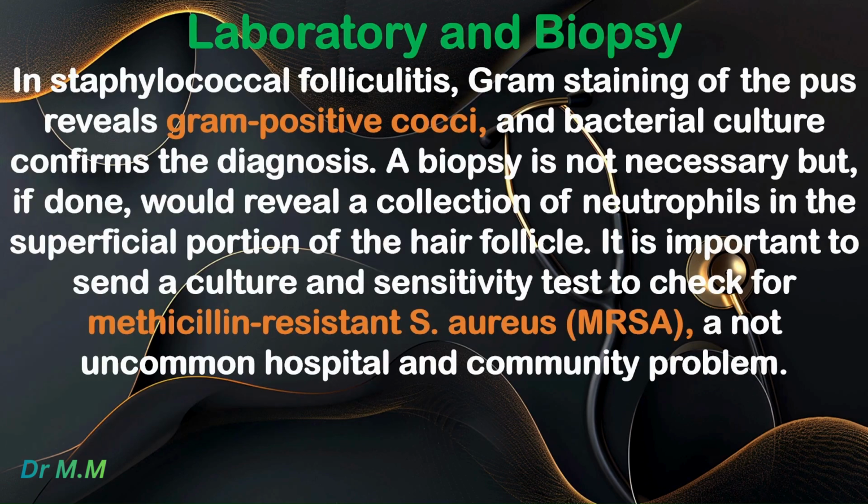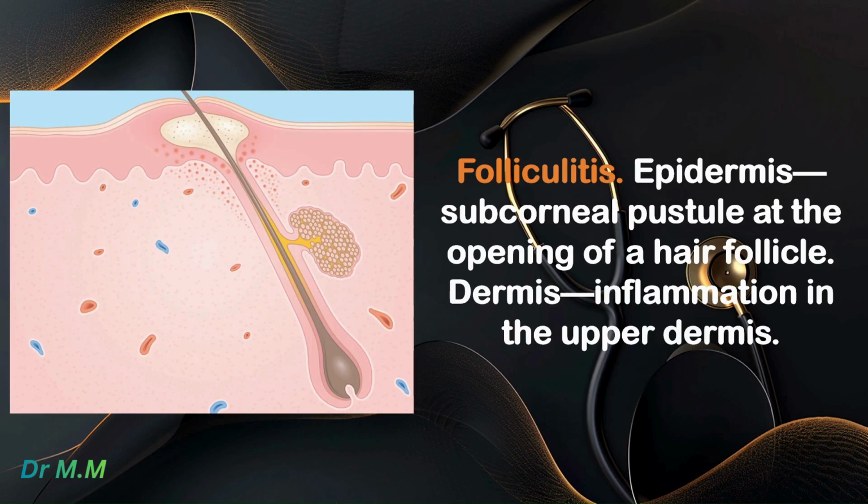Laboratory and biopsy. In staphylococcal folliculitis, gram staining of the pus reveals gram-positive cocci, and bacterial culture confirms the diagnosis. A biopsy is not necessary but, if done, would reveal a collection of neutrophils in the superficial portion of the hair follicle. It is important to send a culture and sensitivity test to check for methicillin-resistant S. aureus, MRSA, a not uncommon hospital and community problem. Folliculitis. Epidermis. Subcorneal pustule at the opening of a hair follicle. Dermis, inflammation in the upper dermis.